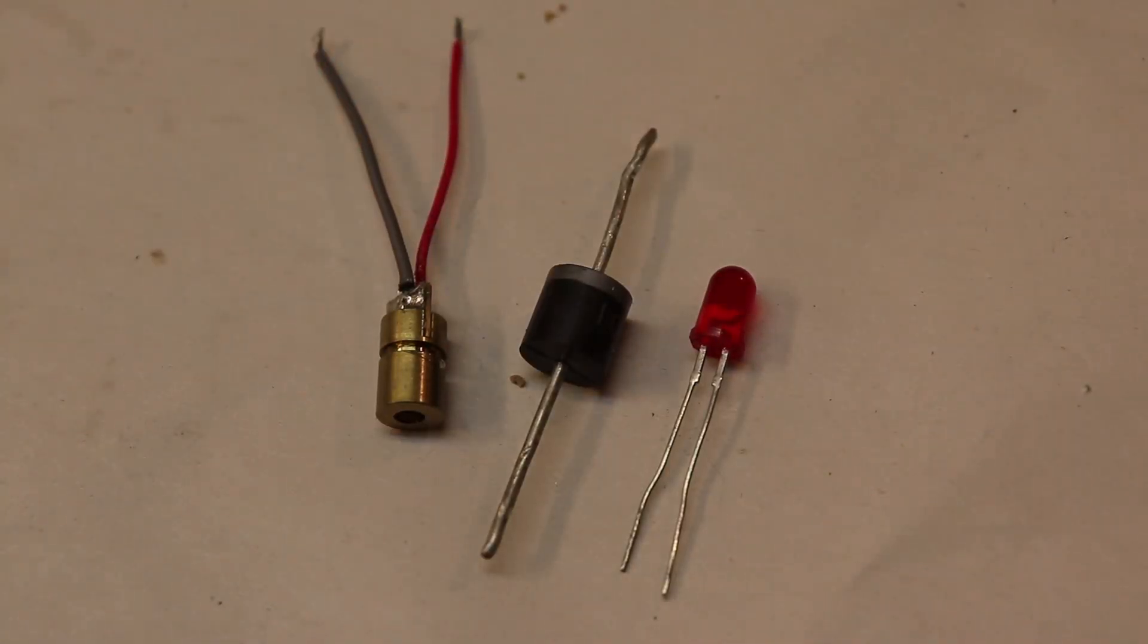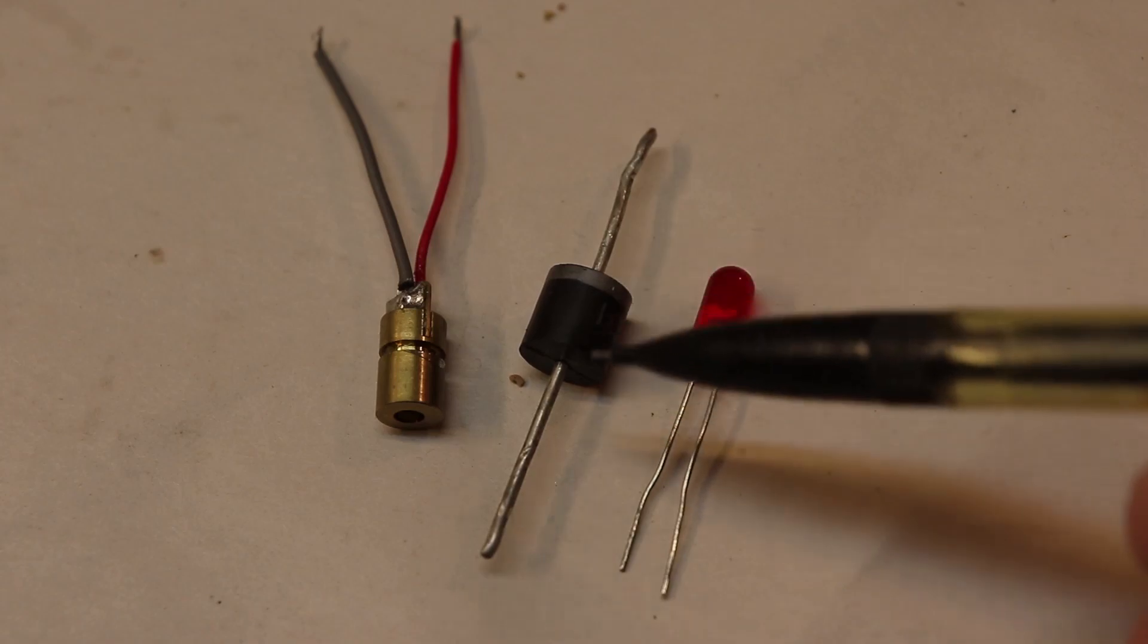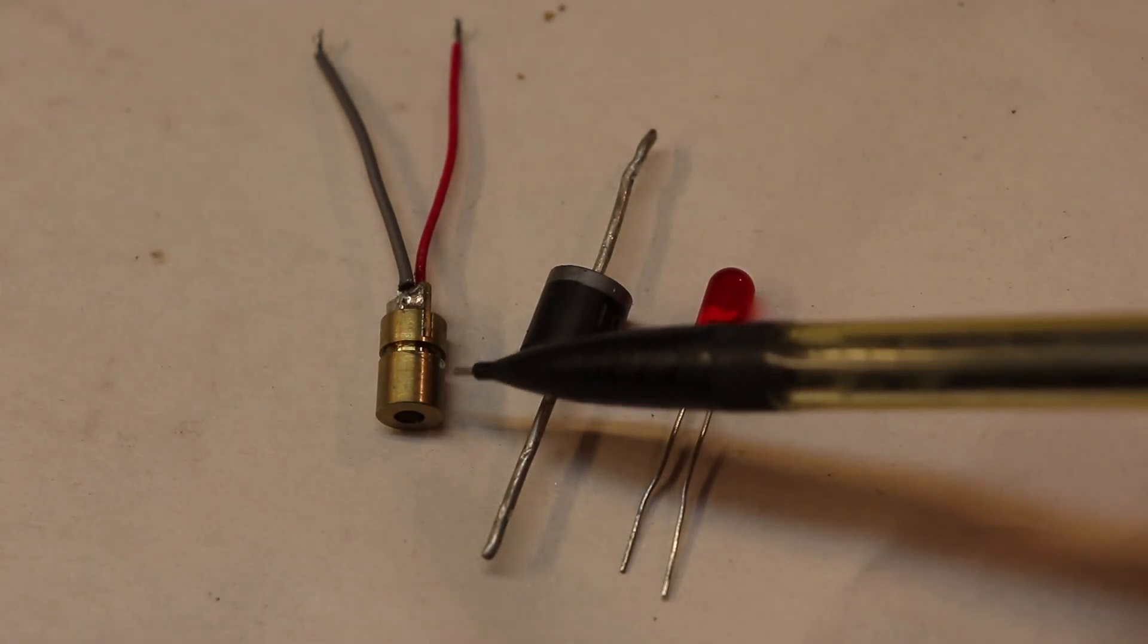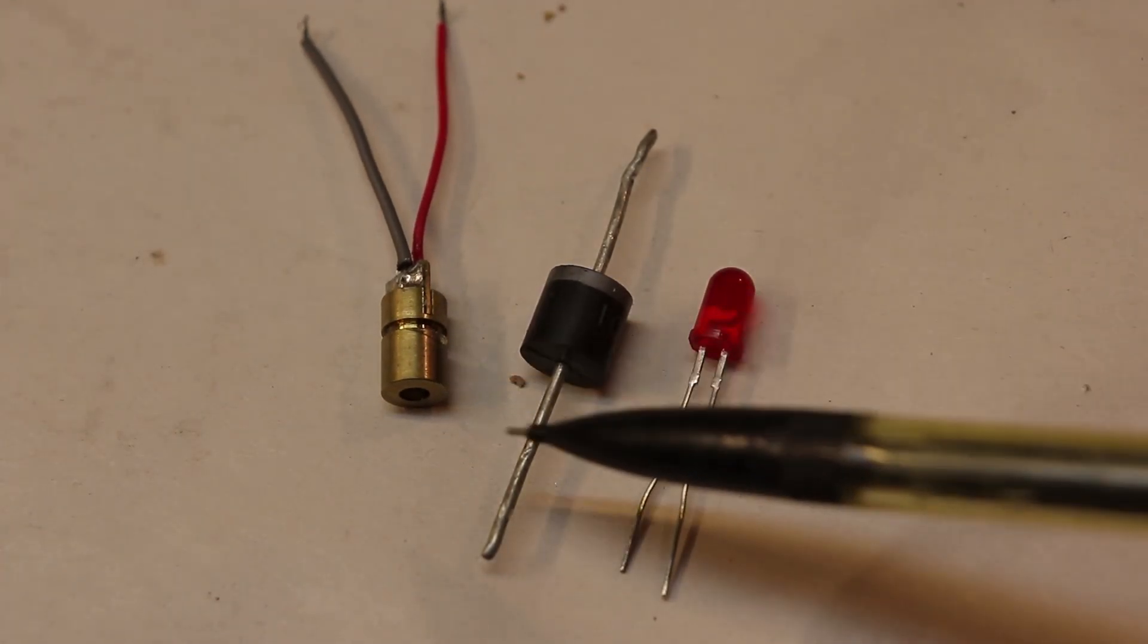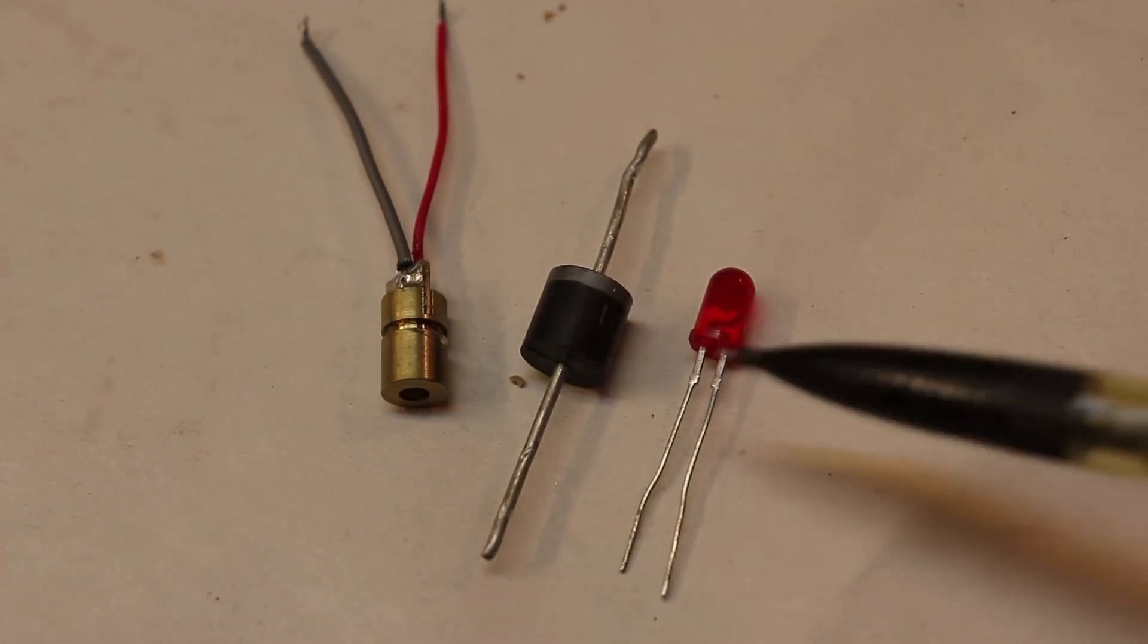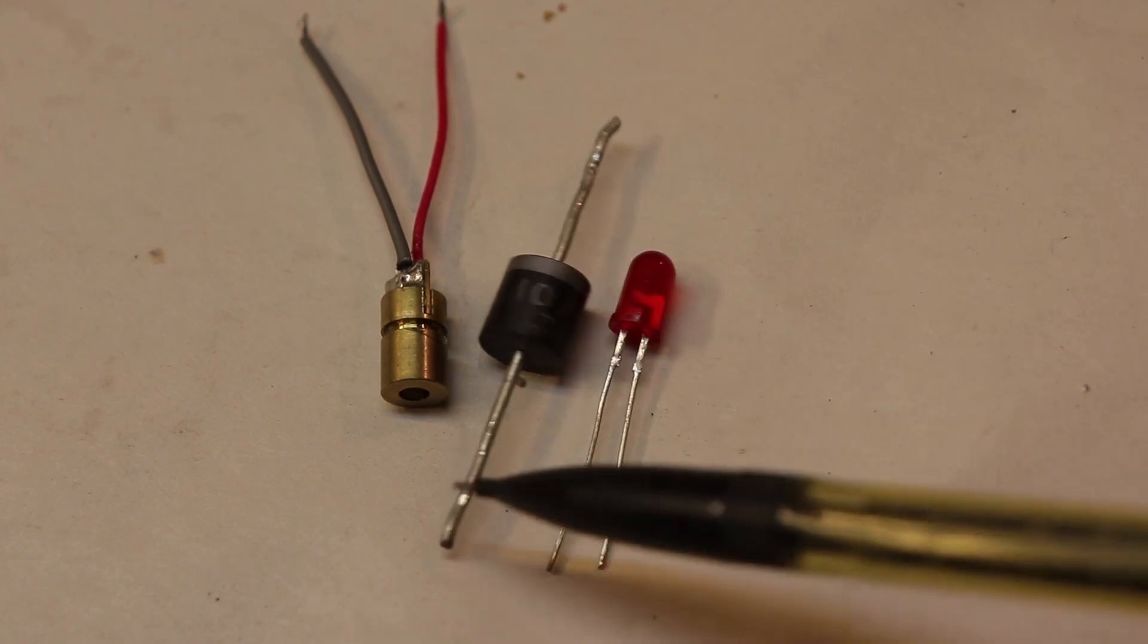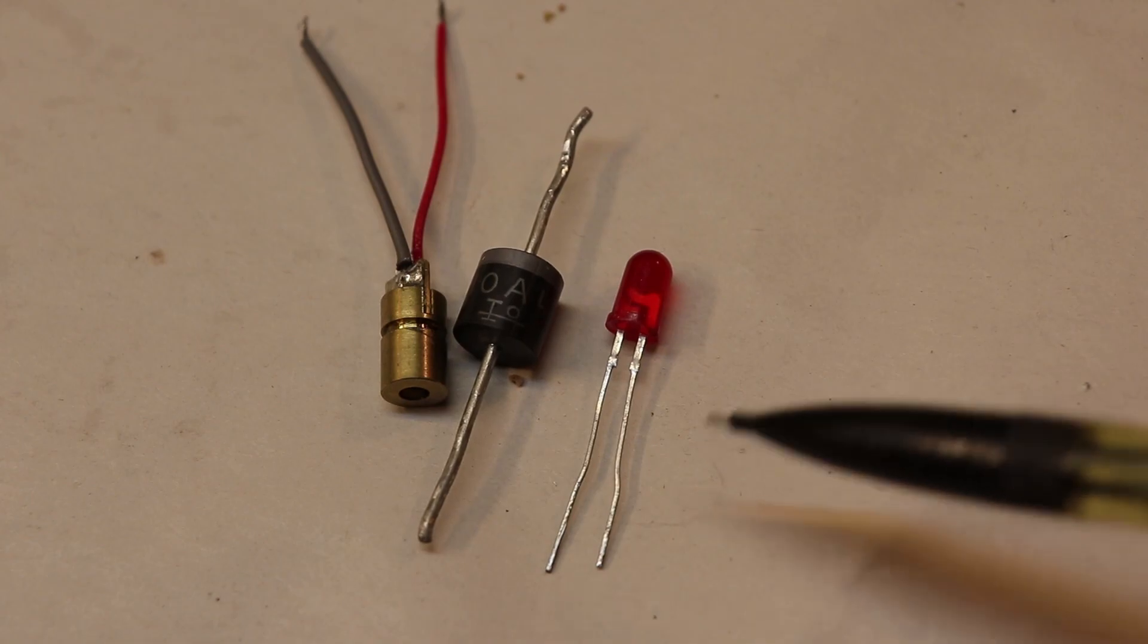So what is a laser really? Well, if you want a basic overgeneralization, just like this is a diode and this is a light emitting diode, this is a laser diode. So these are not too far from each other, but both the light emitting diode and the laser diode emit light.